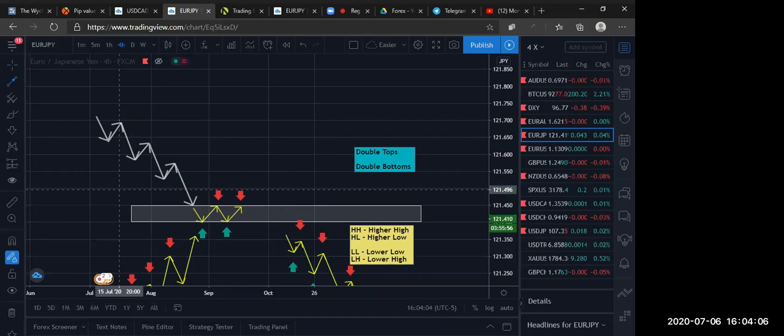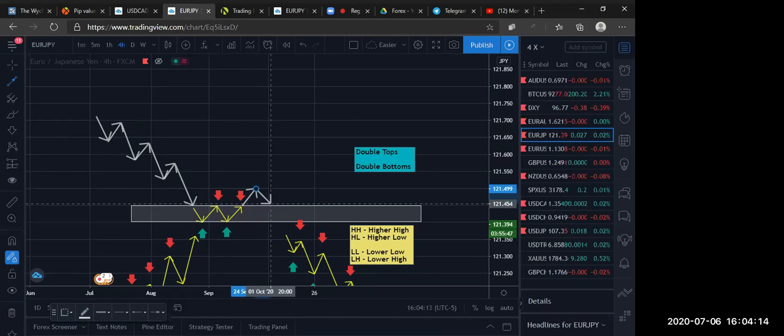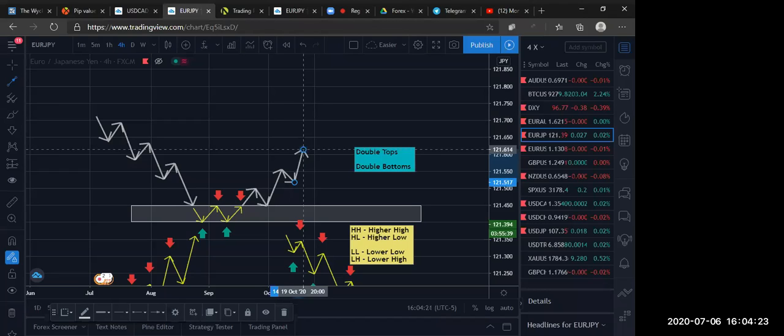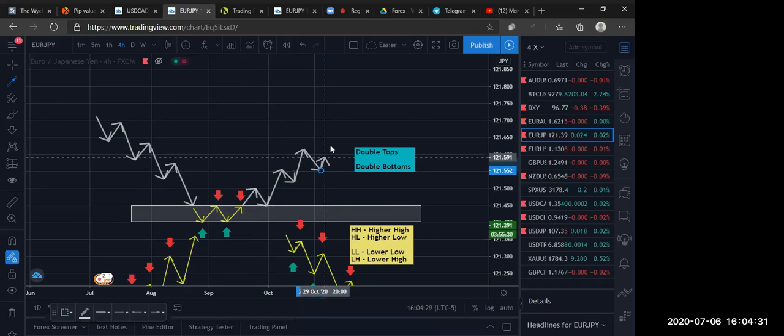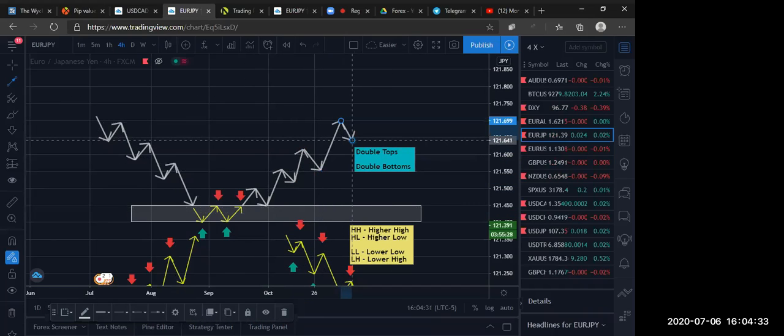But just to keep it simple, once you see this double bottom right here, then you can expect price to probably do something like this. It'll start heading up, retest that structure that it just came from, then start making up moves, retest structure again, and then it breaks. It broke the structure right here. So now, since it came out of this consolidation zone, you can expect uptrends, expect more uptrends, expect more uptrends.